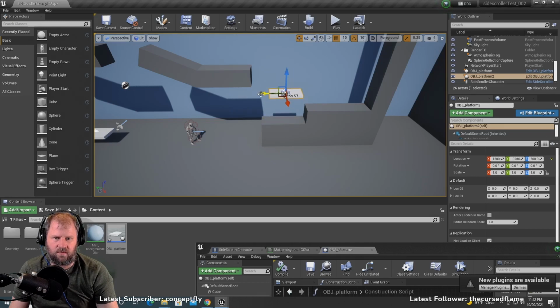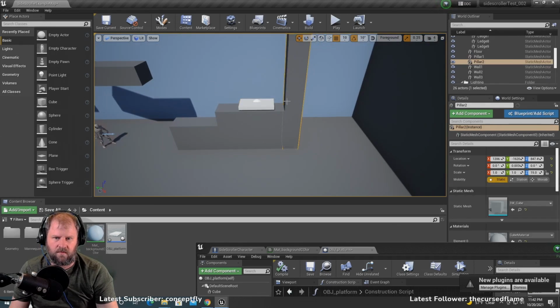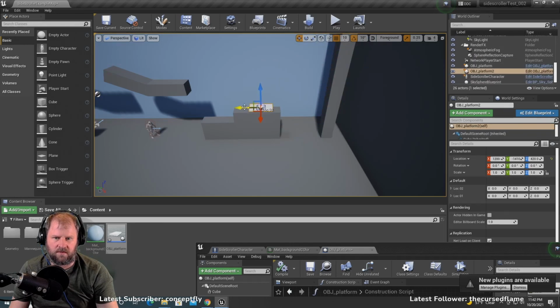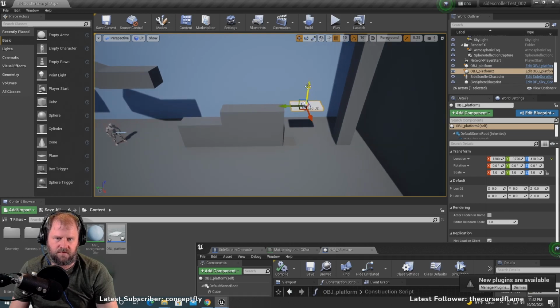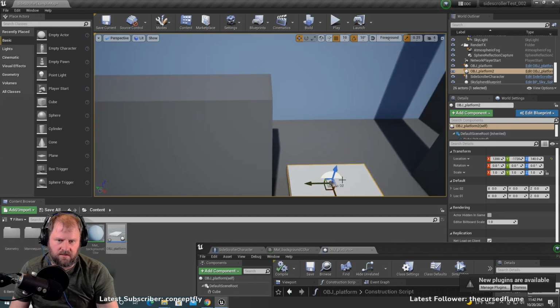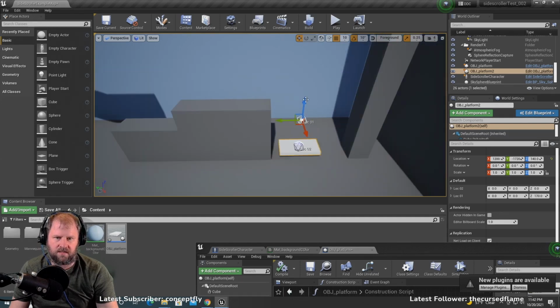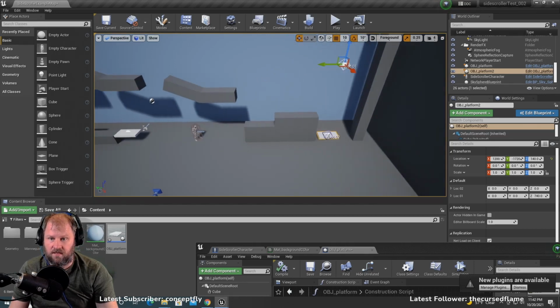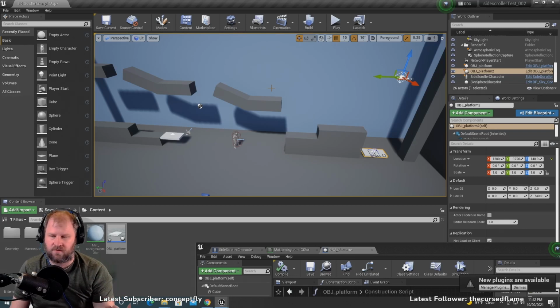Because now I can place this one over here. We'll place it on top here. And you see this could be the starting point there. Or let's move this off to the side. Or even we'll just set it down below here, like right there, so I could potentially fall off. That could be a starting point, but then I can also just grab one of these locators and slide it up and say, I want this thing to travel, say, up to here, right? So now it's the same moving platform, but I can edit those parameters so it can do what I need it to do.